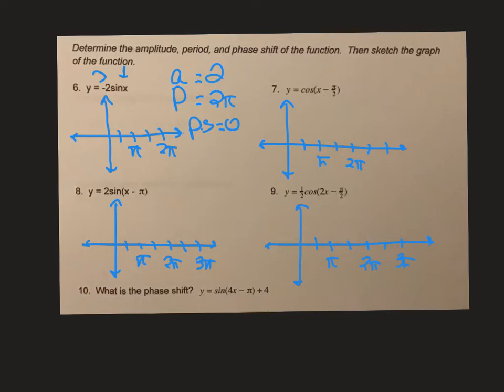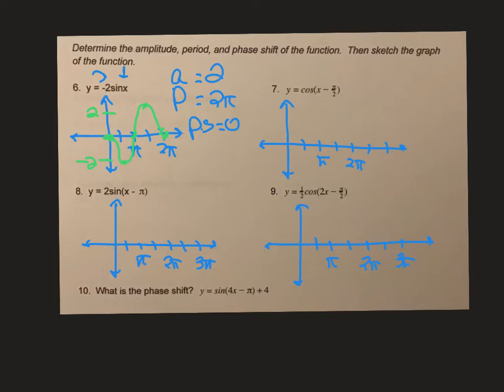So when I graph this one, first of all, amplitude is 2, so I'm going to go to 2 and negative 2. Make sure you label that. It's a negative in the front, so it's been reflected. So usually sine goes up, down, up. This one's going to go down, up, down because it's been reflected. Okay, that negative 2 reflects it.